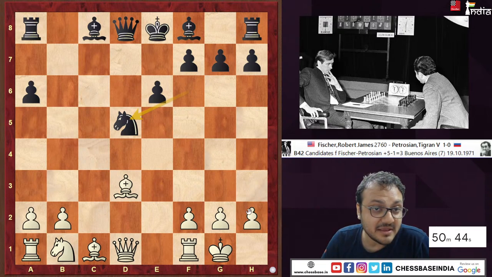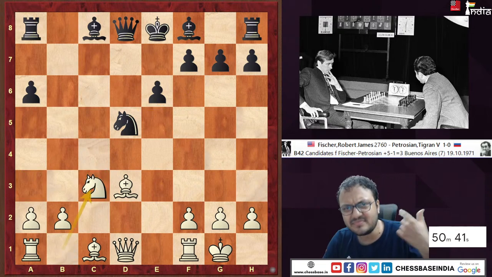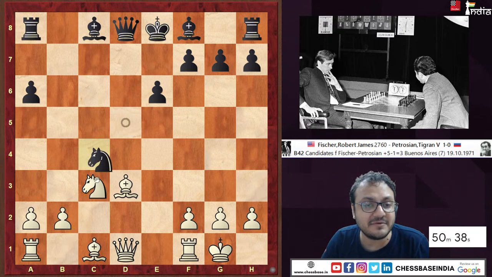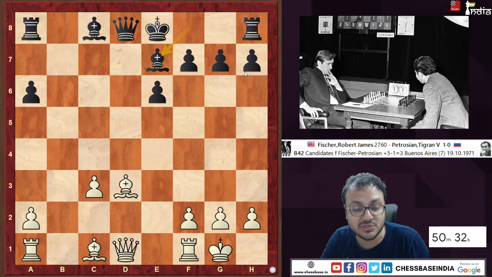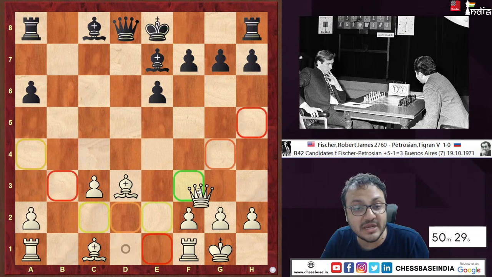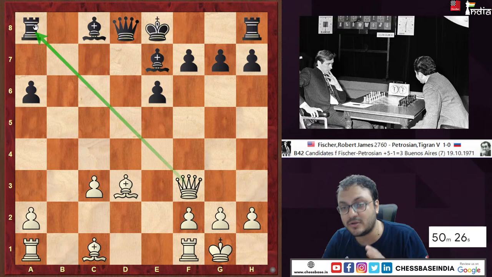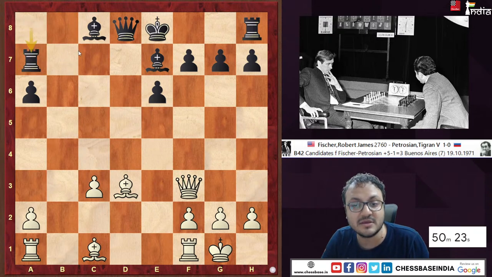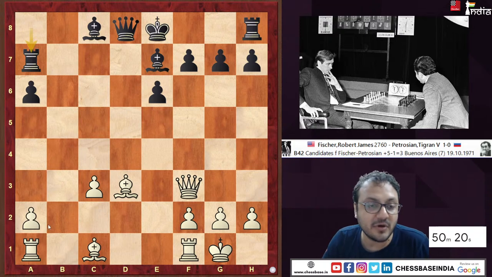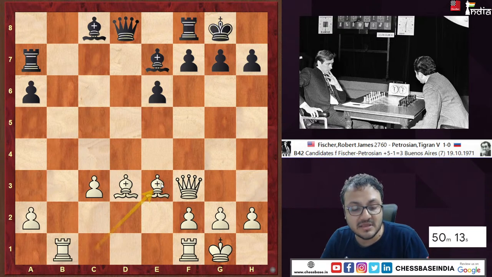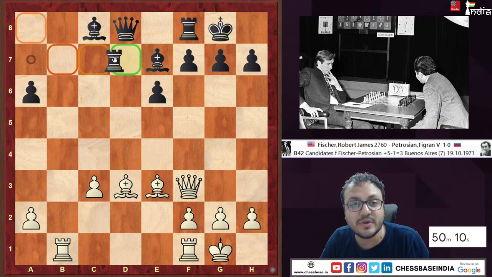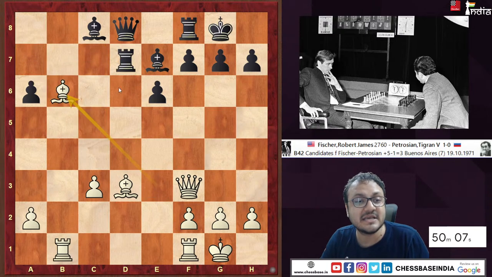But maybe in such a position after knight c3, white somehow has this lead in development, which maybe Petrosian was not comfortable about. Like, you take, take. Bishop d, bishop e7. Now next move you want to castle, but then white goes queen f3 first, attacking the rook. So you're like, oh my god, rook is attacked, let me save it. So you play rook e, rook a7. Then out of the blue, rook b1 comes. Okay, you quickly say, now I can castle, but then bishop e3 attacks the rook. The rook doesn't have a very good square to go to. Rook d7, bishop b6. You see how the lead in development translates into black pieces suddenly getting very passive.